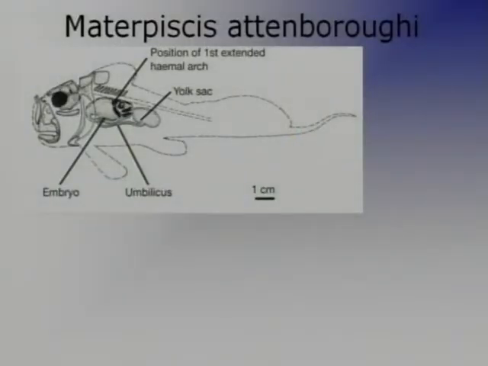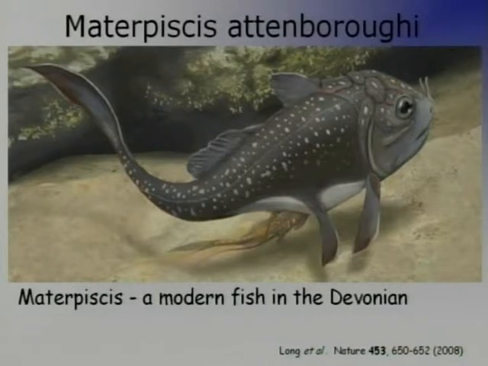And here is a diagram from Nature in 2008, showing a reconstruction of what they found. What they found was that in a 380 million year old fish, there appears to be a uterus with an embryo attached by an umbilical cord to a yolk sac. And this is essentially what you find in modern sharks. But remember, this is 380 million years ago. So we seem to have, again, a very modern creature in some old rocks. It was basically a modern fish in the Devonian era, when you didn't expect to find them.